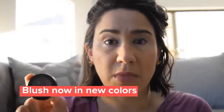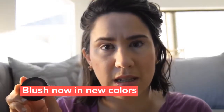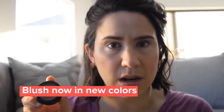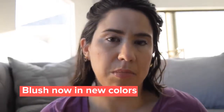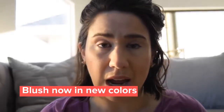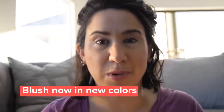This is their Mineral Cheek Color in Cheeky, and I really like this a lot. They actually don't carry this color anymore, but they have a lot of great colors right now. It's long-lasting — I'm wearing it now and I applied it a few hours ago. I highly recommend it. At about $32, that's a pretty good price point.